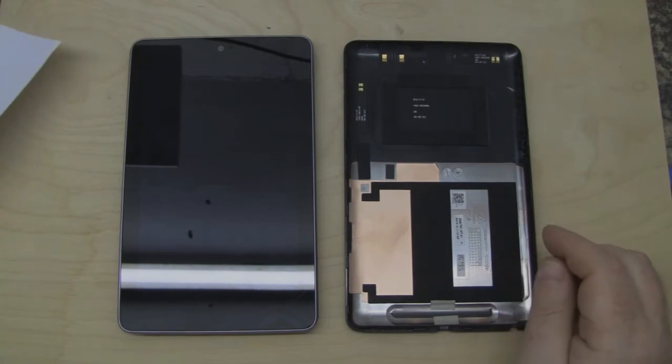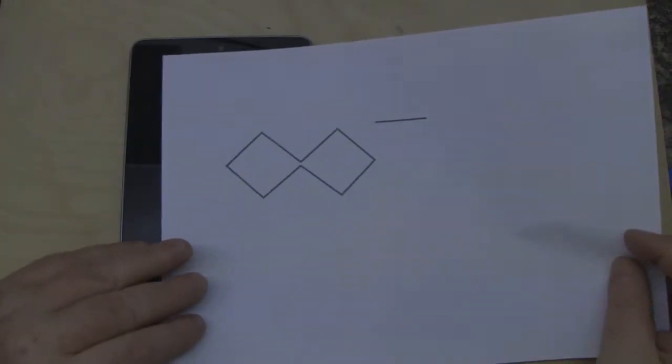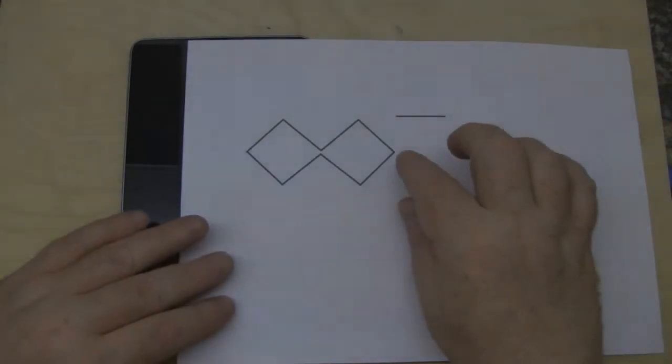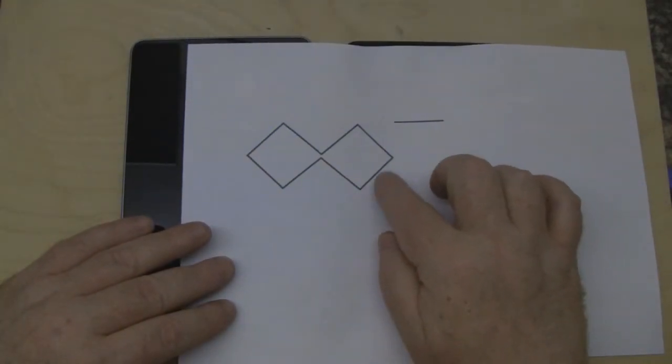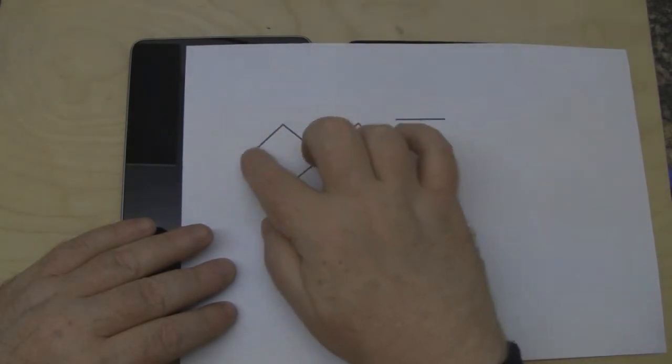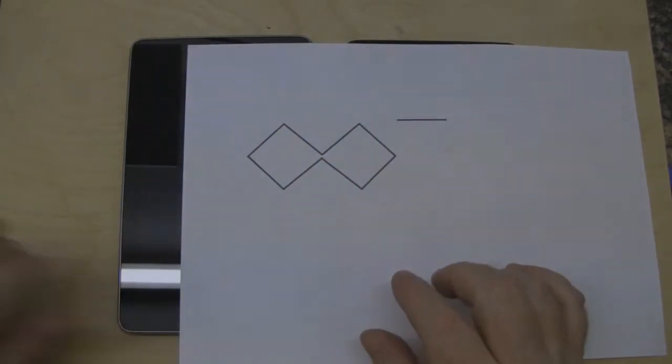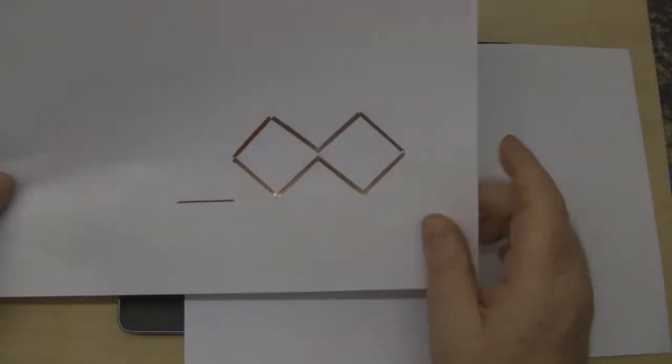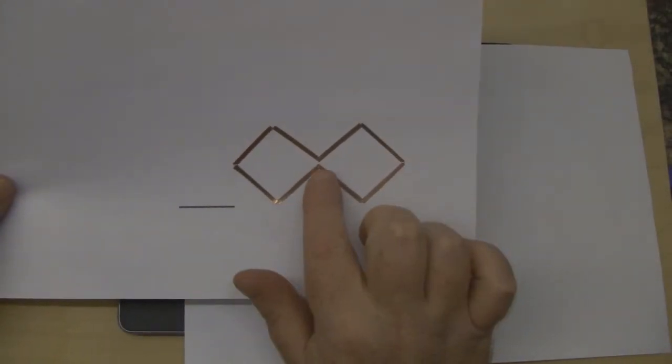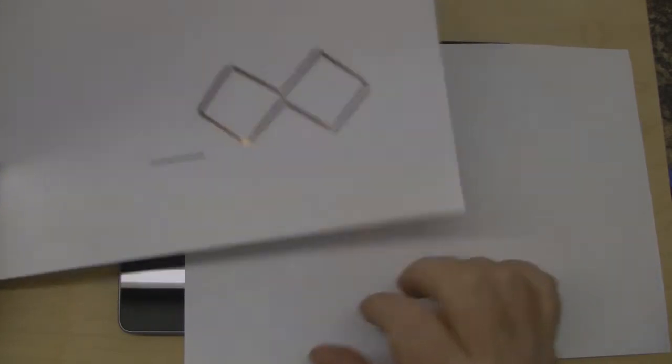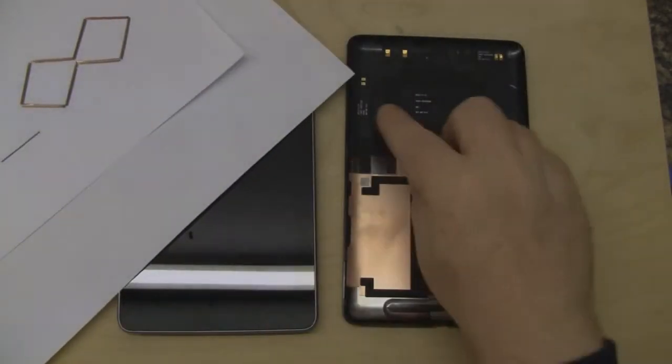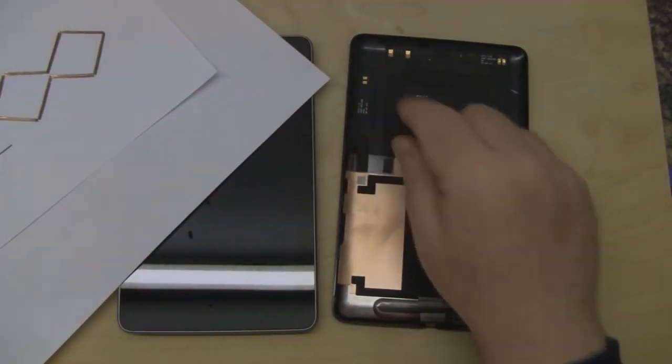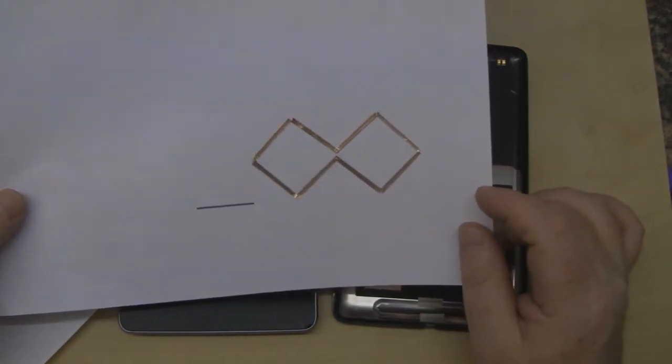We're going to use some copper tape and lay it out on top of the element here, so we end up with a biquad like this. We can cut it out, solder some coax onto the ends here and onto these two tabs, and hopefully this antenna will give us much better performance with no modifications to the outside of the case.